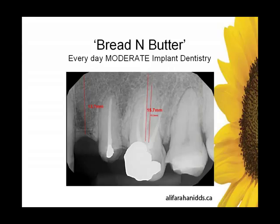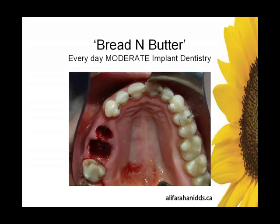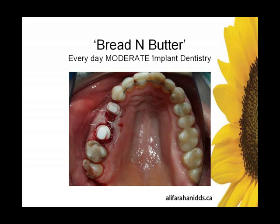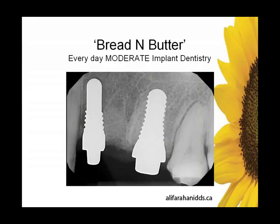Let's switch to some moderate difficulty cases. Here's another everyday bread and butter case — patient has broken and fractured teeth 14 and 13, both unrestorable. Patient is also missing 12. Plenty of height, plenty of width because these teeth are present. This is immediately post-extraction, as atraumatic as possible. Here we have two implants placed — a molar and a premolar — and we've skipped the canine site, placing allograft into it. This is November 2013 — the patient walks in with two bombed-out unrestorable teeth, has two surgical extractions, socket preservation, and two immediate implants, all very atraumatic. We scheduled about an hour and a half for this, and the collection was about $6,500 — approximately $4,300 an hour — quite profitable and a great service to the patient.